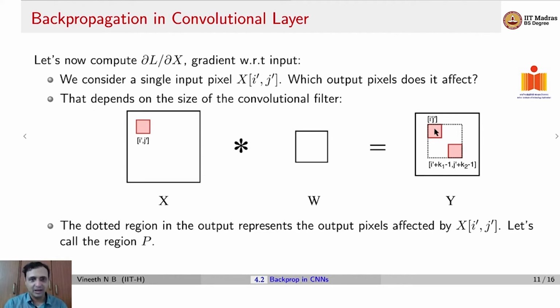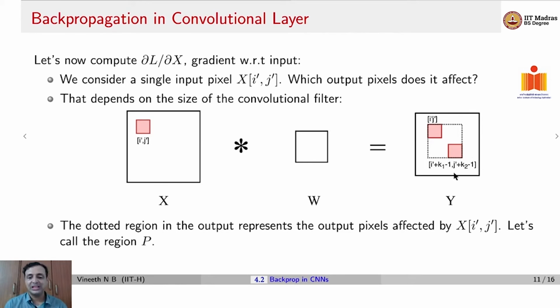Because that's the way we define convolution in this context, for simplicity. If we had defined convolution as going from -k1/2 to +k1/2, it would have been centered. But because of the way we define convolution, the indices go from 0 to k1 - 1 and 0 to k2 - 1. You would now have these pixels represented by this dotted square, which are the pixels that would be affected by i', j'.